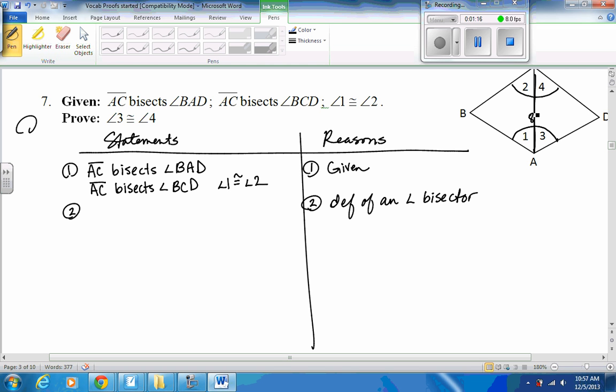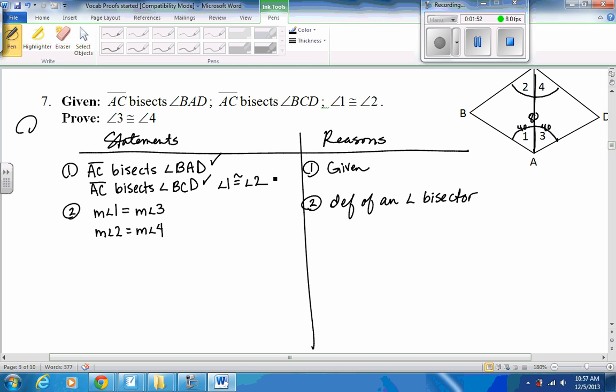Well, if I would give you like 80 degrees, then this would be 40 and this would be 40. I mean, we don't know that, but you can see that it's 1 and 3. Those are the angles we're looking at. Those measures, measure of angle 1 and measure of angle 3, are going to be equal. And then when you look up at the top, which angles? Measure of angle 2 is going to equal measure of angle 4. And if that's all we had, well, we'd be stuck because I can't replace 1, 3, 2, I can't replace any of those. I don't have them equal to something else.